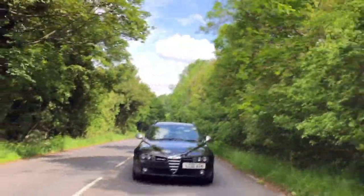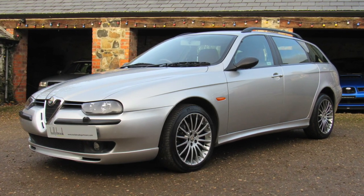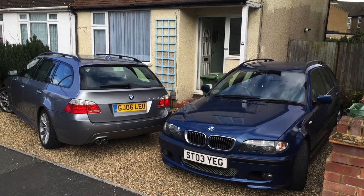Get it out on some open roads or motorway and it's an absolutely lovely car to drive. The Alfa 159 is quite a bit bigger than the 156 it followed, and also quite a bit heavier — around 1,600 kg curb weight. You can feel that weight, but it does feel solid and like a good executive car, which is what Alfa intended when they launched the 159. I always thought it was more of a 3 Series competitor, but in fact the 159 was engineered to sit alongside the E-Class Mercedes and 5 Series BMW.